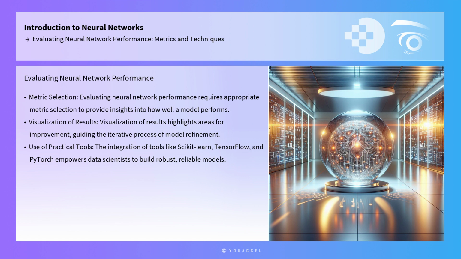By leveraging these techniques, professionals can enhance their proficiency in neural networks, addressing real-world challenges with confidence and precision. The integration of tools like scikit-learn, TensorFlow, and PyTorch, along with techniques such as cross-validation and hyperparameter tuning, empowers data scientists to build robust, reliable models that deliver tangible results across various domains.